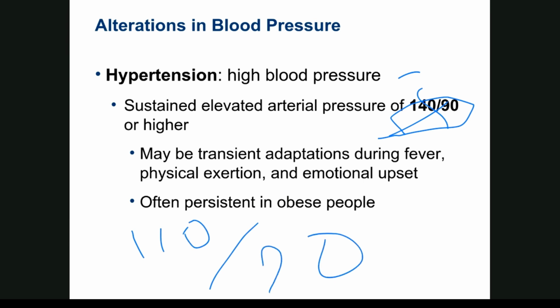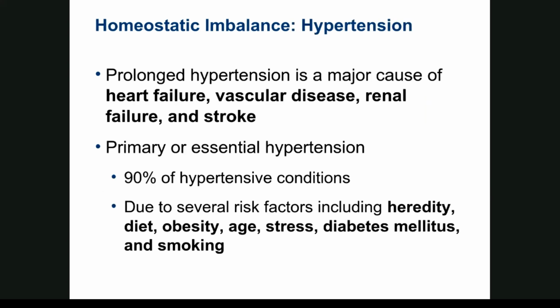High blood pressure, or hypertension, is the same thing. It can be from fever, it's going to go up when you exert yourself. If you get upset, it's certainly going to go up. Certain medications cause increased blood pressure. So if you have a blood pressure problem, you need to read the labels on your drugs as well as tell your doctors. And this is a little off the subject, but don't take a medicine you haven't read the label on, all of it, preferably the prescribing information. You can look it up.